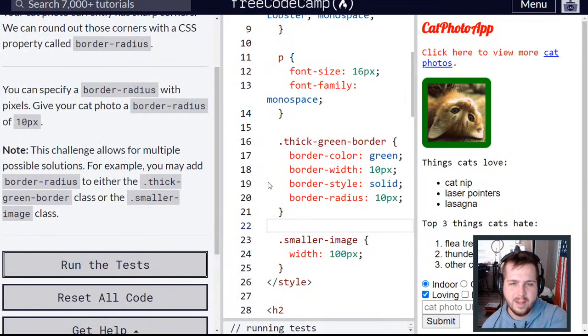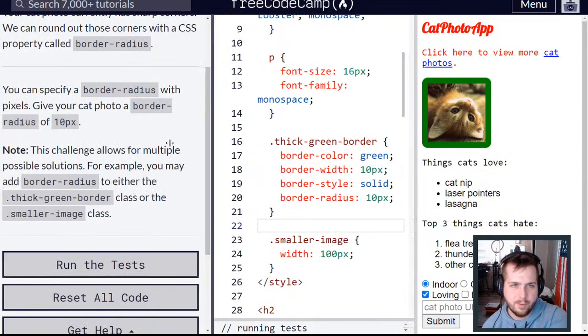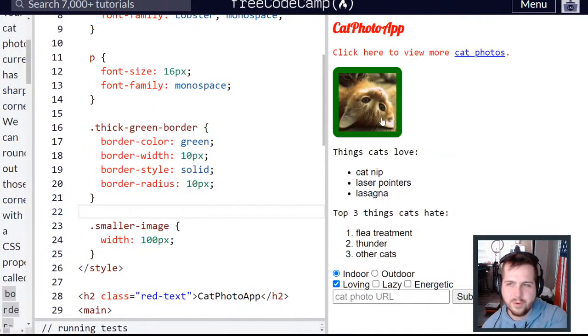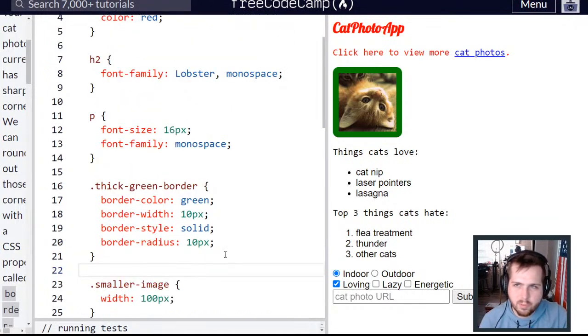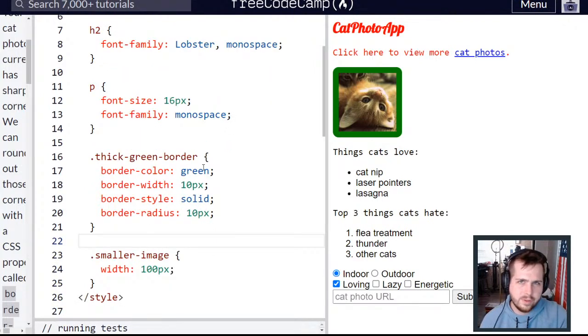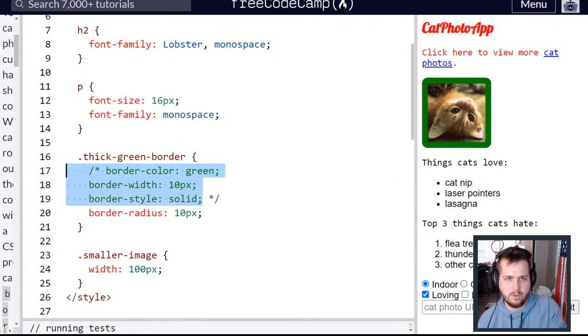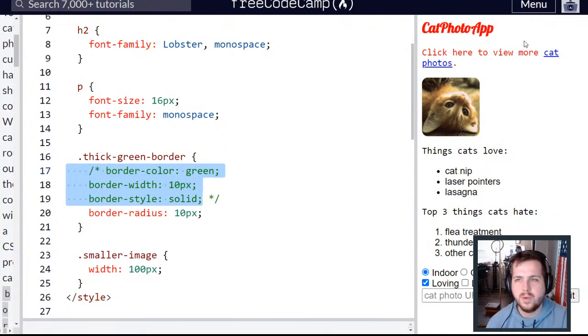Okay. Now, let's get this out of the way. So why is this one of my favorite tools in CSS? Well, I use border radius often when I'm designing things in a very subtle way. And in order to show you what I mean by subtle, I'm going to get rid of this thick green border. All right, so we have our cat photo.